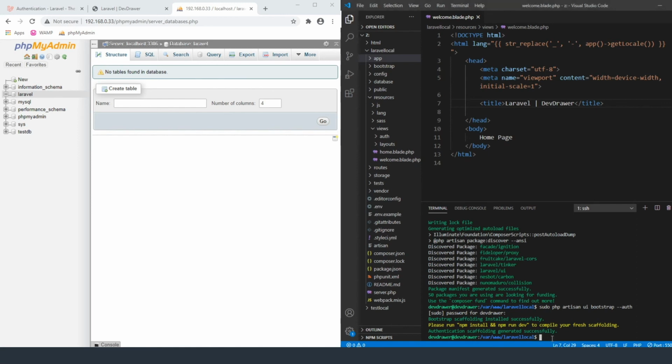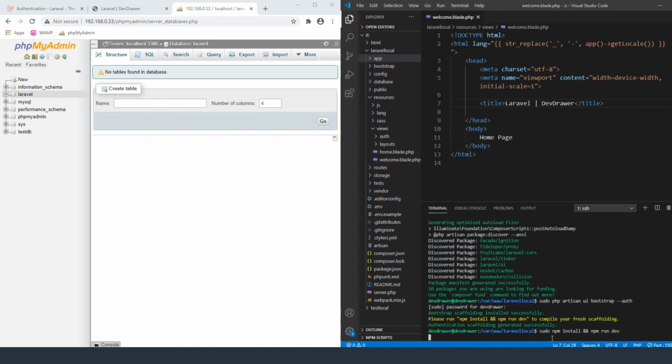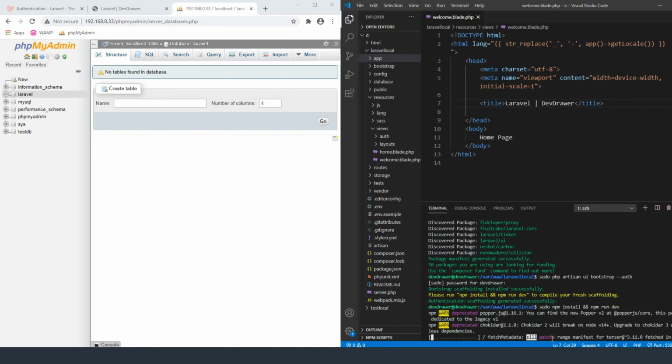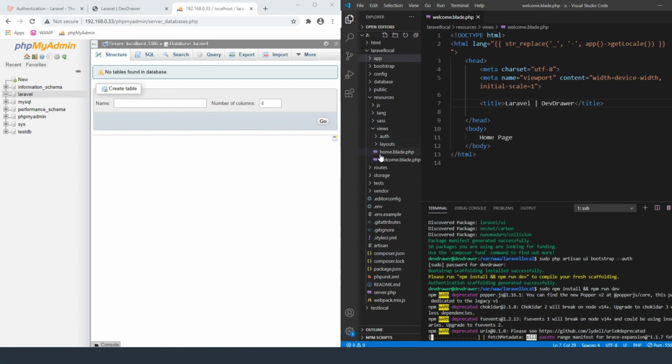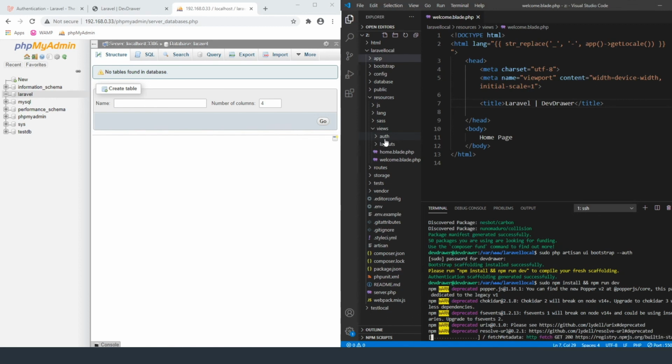So let's type that in. We need to do sudo on this, let's just go ahead and do it anyway. So sudo npm install and npm run dev. And let's let it go through the installation. It's probably going to take a little bit of time, but as you can see here, it's already starting to build some of the views that we need. It's going to be adding some routes, so that we can actually set up our full page layout for the login, registration, password forgot, and all this kind of stuff. So once it gets done installing, we're going to try to open up one of those pages.